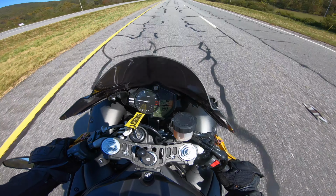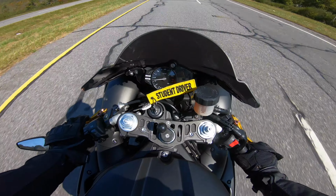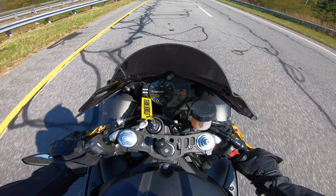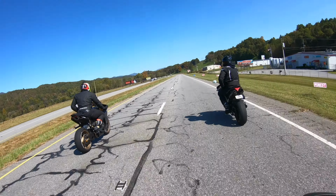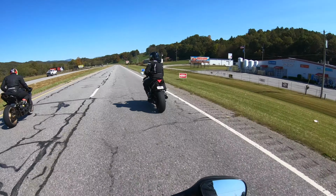Came straight up. I love this sprocket change, man. All right, let's do a second gear pull so I can keep the front wheel down. I was not ready for that. That front wheel went straight up.